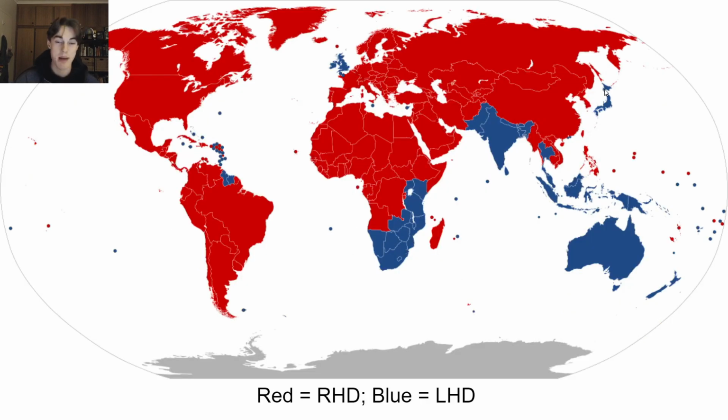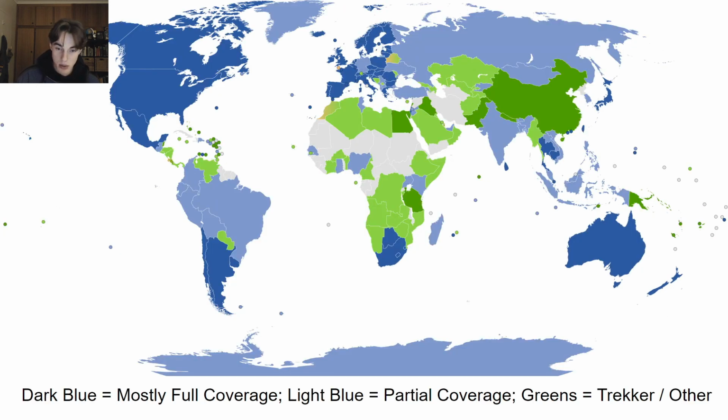So let's move on to the second map here, which is which countries drive left and right. Now, I'm assuming most of you guys know this, but particularly for Asia, it's most important to know which countries drive left, which countries drive right. Thailand and Cambodia would be very, very difficult to distinguish most times from one another, were it not for the fact that they drive different sides of the road. So definitely keep that in mind. Philippines is also another country that you really want to keep in mind as well. But apart from that, that's all I have to say for that.